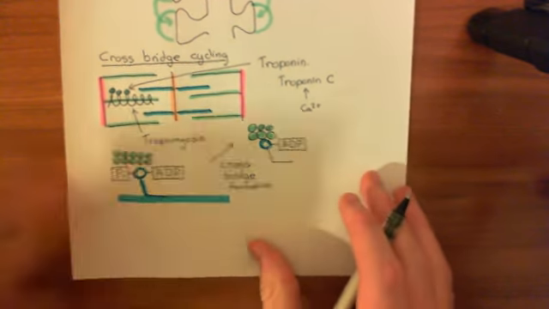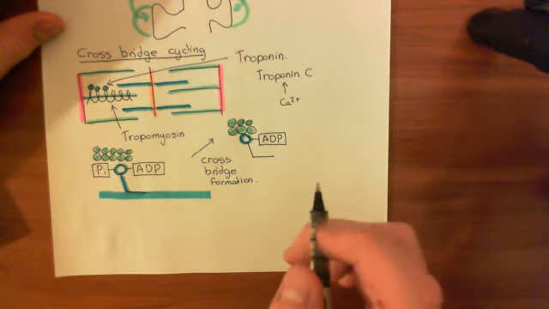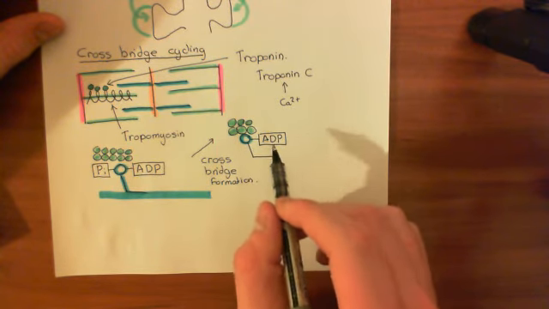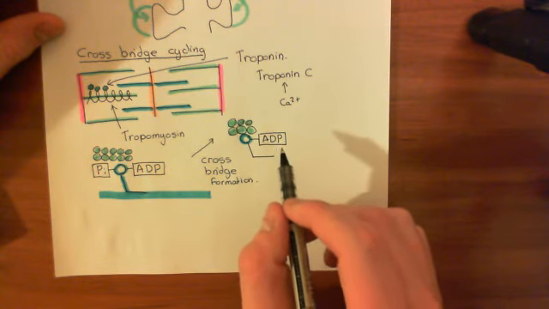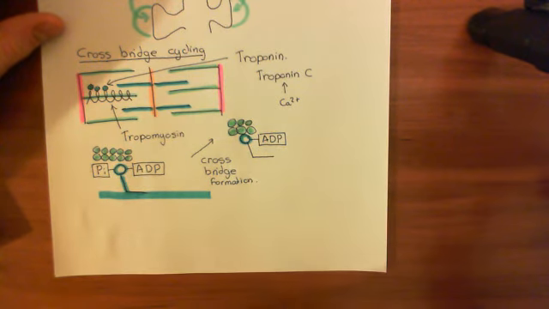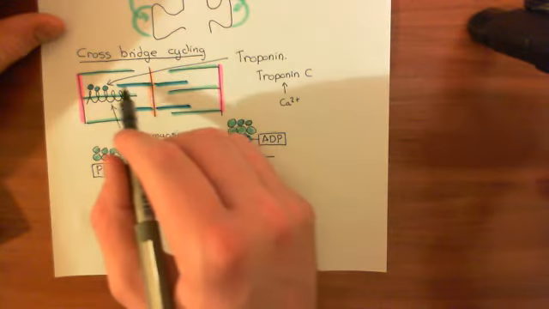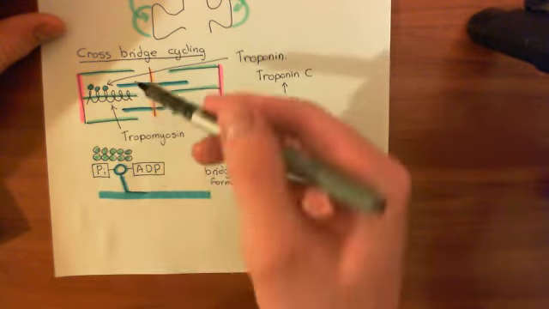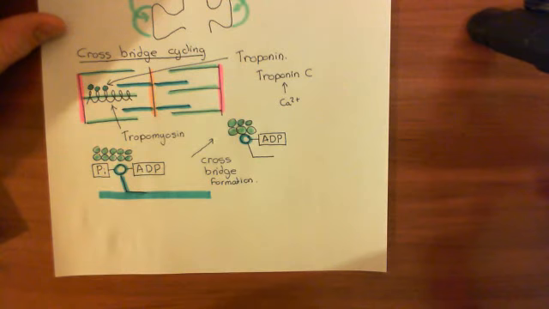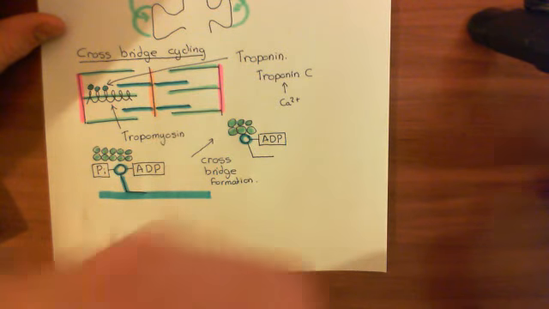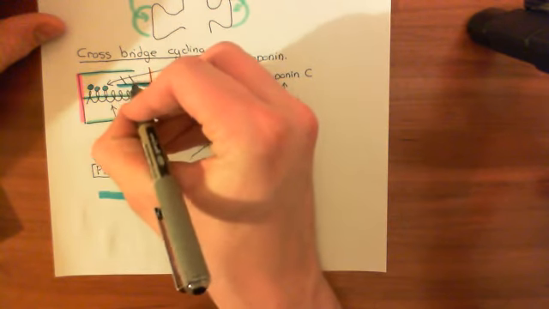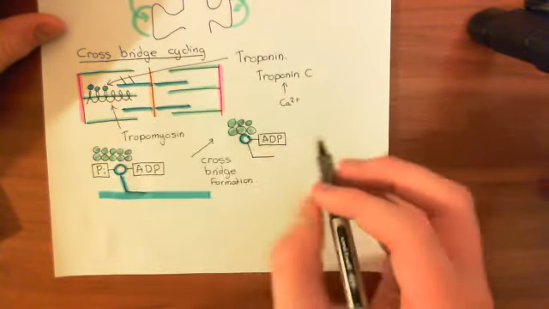Right, now what's going to happen is the myosin head is going to drop the ADP and it's going to perform what's known as the power stroke. And by the way, we are looking at a myosin filament on this side because I have oriented the heads pointing this direction. And remember, I told you the myosin heads are always pointing towards the actin filament, at least at the start. So they're pointing in this direction. So we're looking at this side.